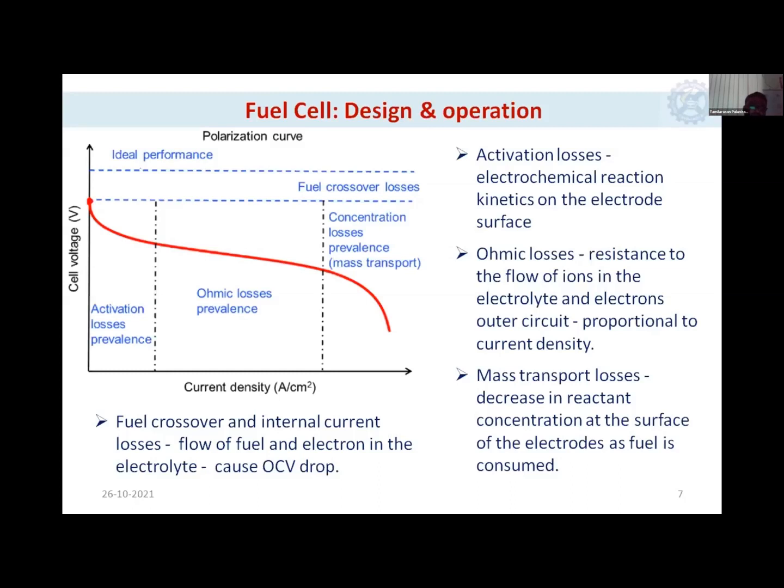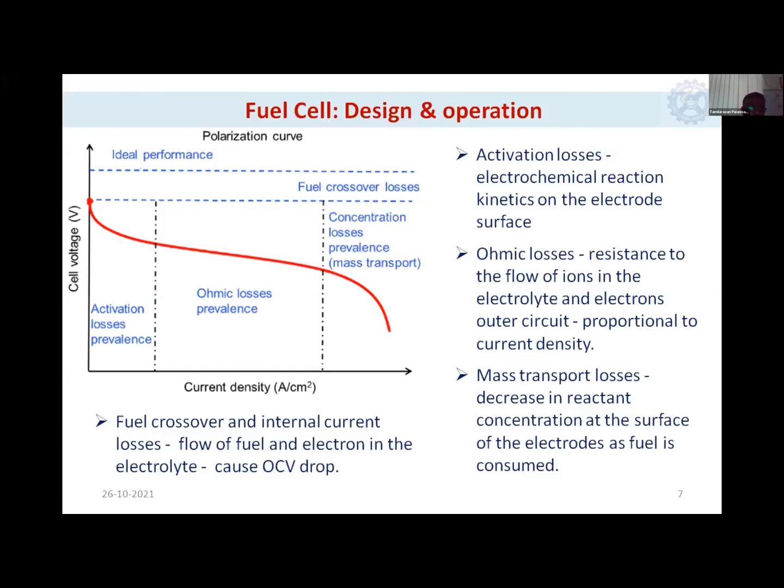So there will be a significant drop in that overall cell potential. So that is what you are seeing here. The potential from 1.23 volt will be dropped to a certain point. And we don't know what that point is. It depends on the cell fabrication engineering we have taken. To mitigate this, people use thicker electrolytes. While you are using a thicker electrolyte, remember your electrolyte conductivity, not conductance, conductivity will be dropped, and obviously you will lose cell performance. So there should be a very good trade-off between the fuel crossover losses and the electrolyte resistance.